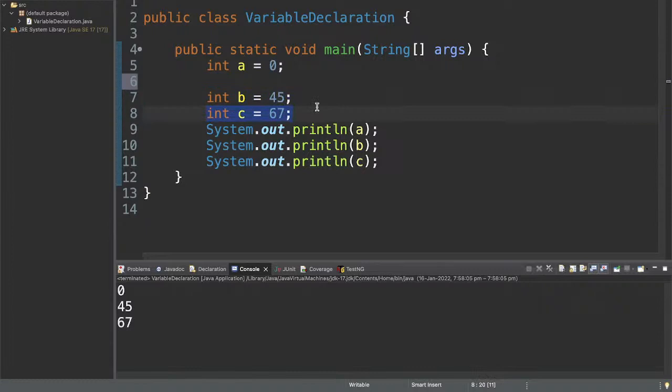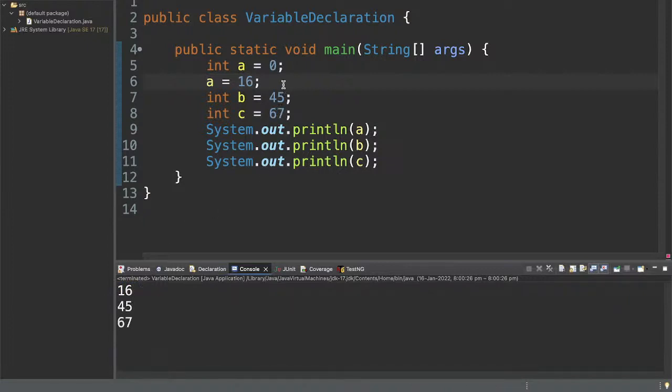But I now want to reinitialize. For reinitializing, you don't have to give any data type because the data type is already allocated to A. Sorry, no need to give the data type to it. So at the time of reinitialization, no type is required. So I want to reinitialize it to 16. Now if I run this, it gets reinitialized and we get the value as 16. I hope this is clear to everyone.